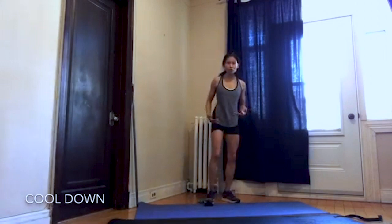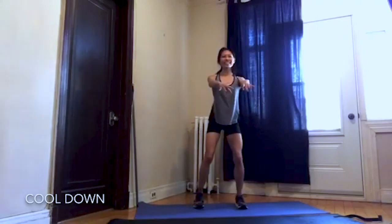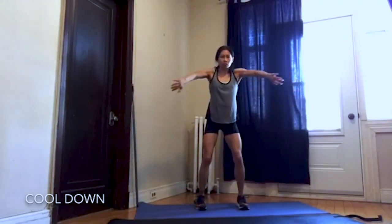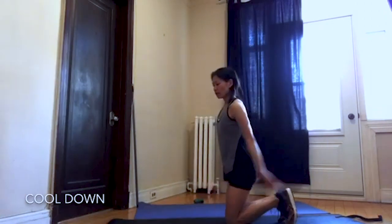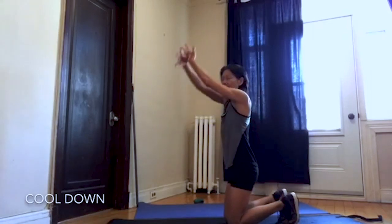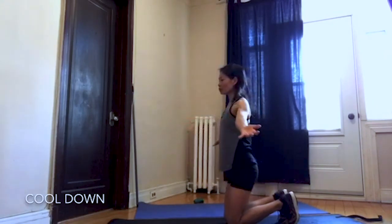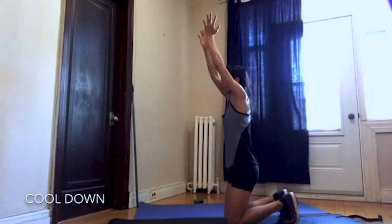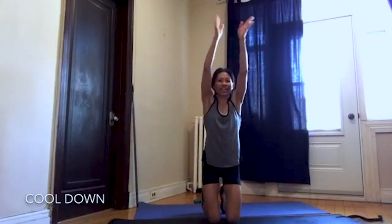So I'm going to just take this to a final stretch. Really nice way to just cool down here. Going to lift up your arms parallel to the ground. Open up the arms. Turn the palms in, slightly curled in, up, and going to pull down your arms. And again, parallel to the ground, open, upper back slightly round to stretch the shoulder blades. Breathe, reach up. You don't have to contract the muscles very much here, nice soft movements. Close, reach, down.